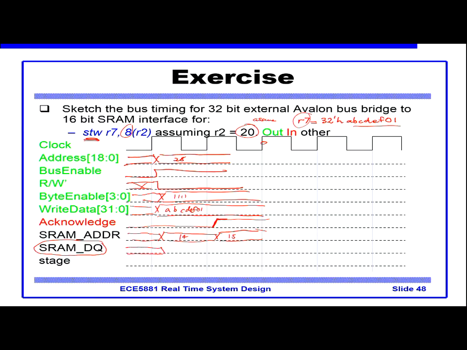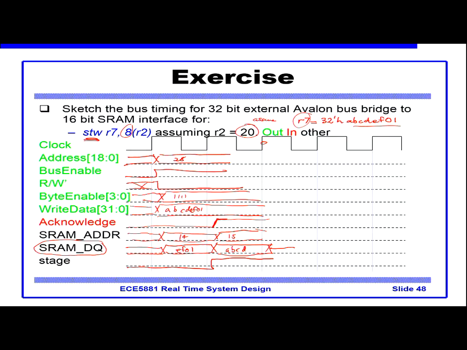Okay, so what do we expect to write first time? EF01, correct. And then we would follow that up with ABCD. And then it would go tri-state. Okay, we don't want to override any read actions later on. Okay, and the stage is exactly the same. Any questions on that?